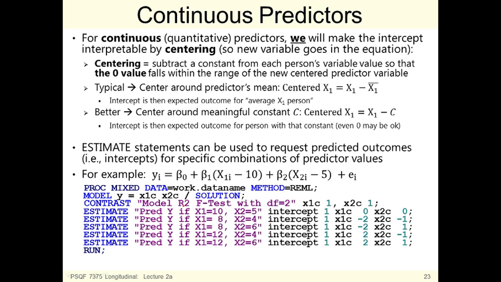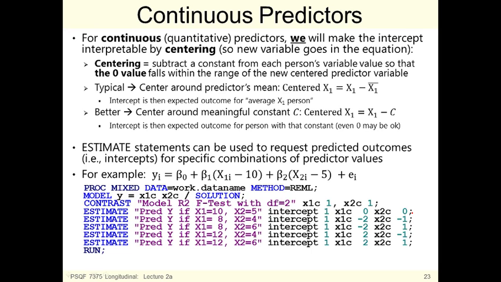Their joint test for whether it results in a significant model in terms of R-square, that's the contrast statement right here, where I have a 1 after each of these variables referring to each of their betas. And then here are some examples of how I would request predicted values. So the first line here, the first estimate statement, is actually redundant and is included here only for demonstration purposes.